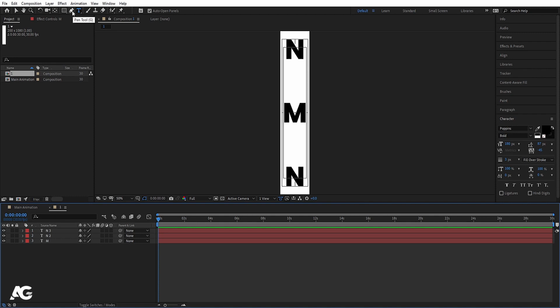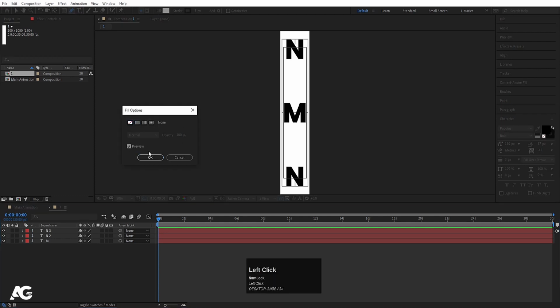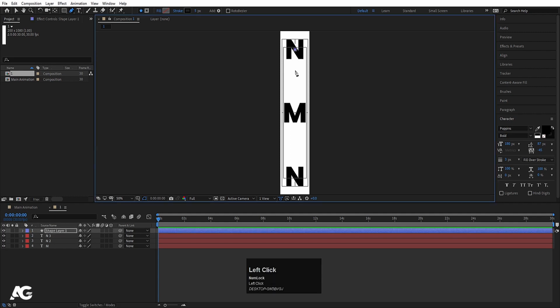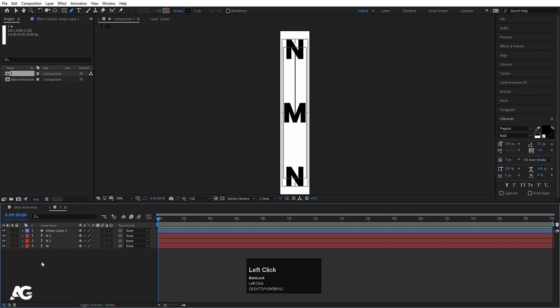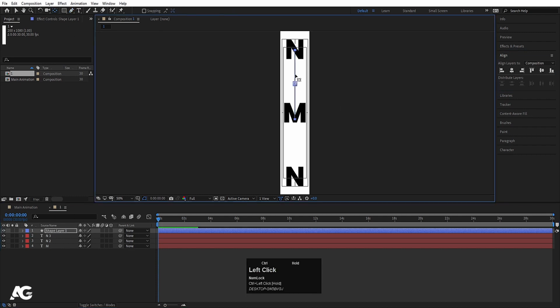Now I'm going to create one stroke with the help of the pen tool. So I'm going to delete this fill, and for the stroke I'm going to choose 5 pixels, and from here to here I'm going to create one stroke, like that. Select this, press Ctrl Alt Home to align the anchor point to the center, at least for now. Go to the Align tab, align it horizontally only. Now press Y on your keyboard to select your pan behind tool, and by holding Ctrl I am going to drag this anchor point over here, like that.